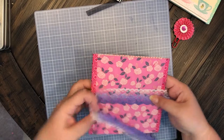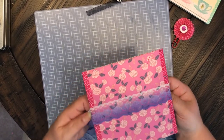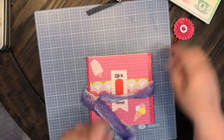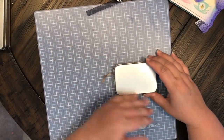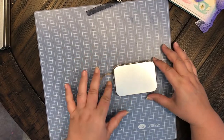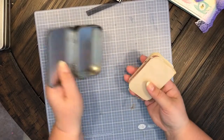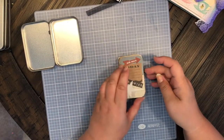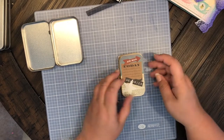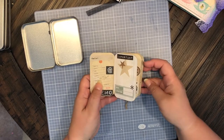And the back, I just left this pretty lace like that because I just thought it was really pretty and I didn't want to cover it up. Now these are a little bit different. I've got both of these from Michaels out of their clearance rack, and they come in these really cute little tins. And this one was just a plain little book, and it came with all of these little embellishments to make the book. And so this is what it looks like, the finished product.